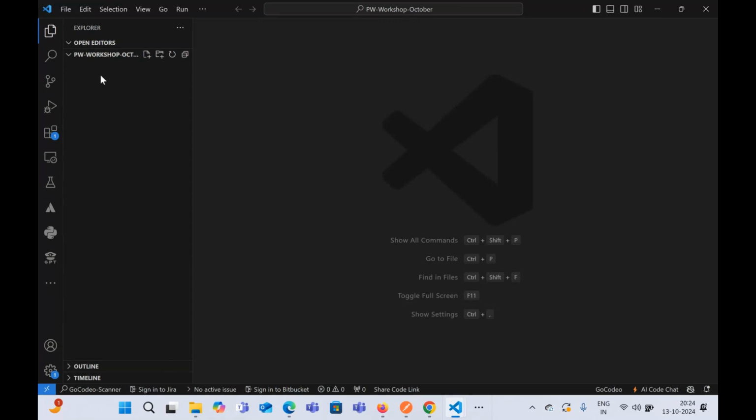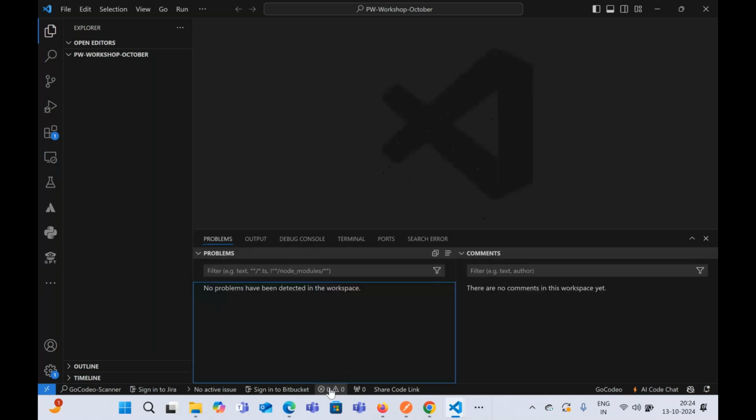We have to open the terminal over here, which is a console terminal. There are three ways you can open the terminal. One is as soon as you enter into this Visual Studio Code, you will see this option over here, which will say, upon hover, it will select no problems. You can click on this and then go to terminal.